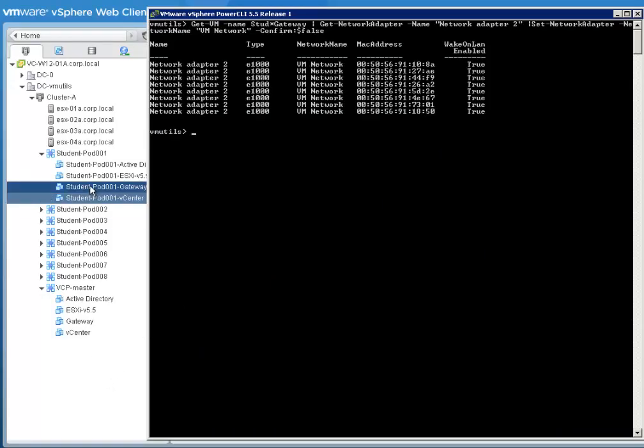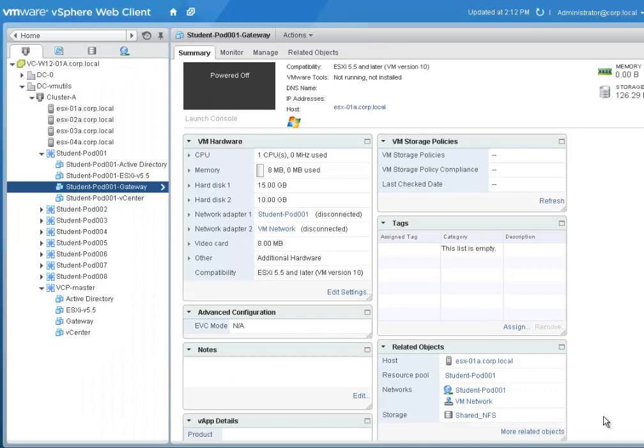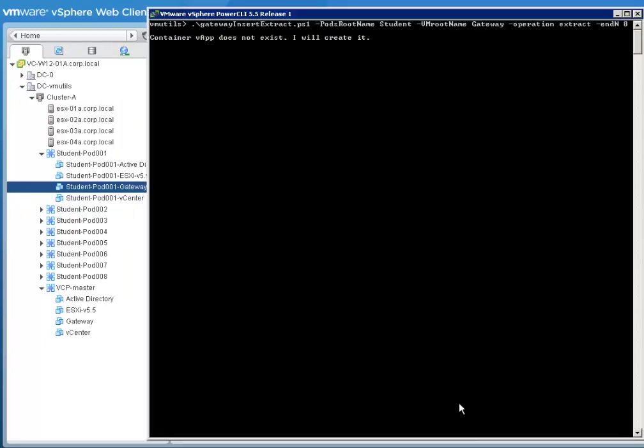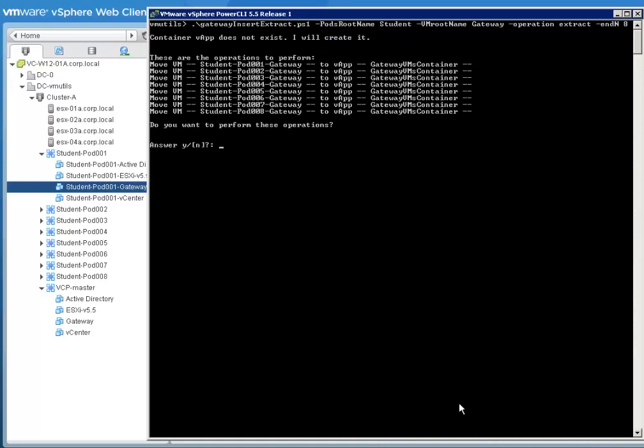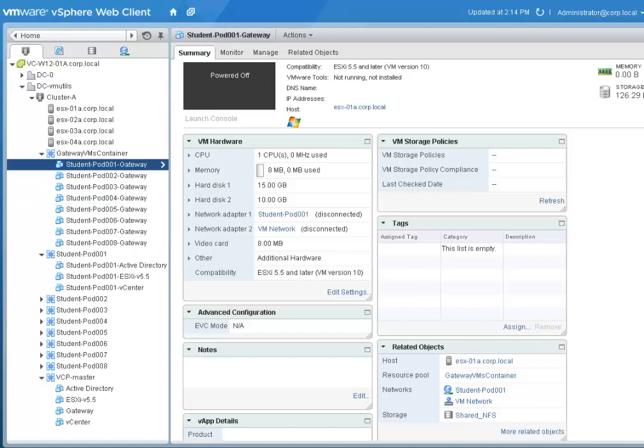Once these gateway VMs are set up, I can take them in and out of the pods easily with another script. To make it convenient for the following classes, I will leave them out of the pods before I distribute the heavy VMs. I do that because I want them to stay on the shared storage.